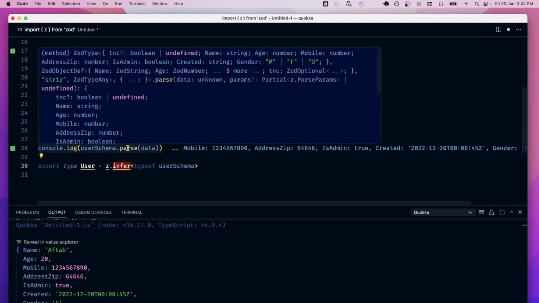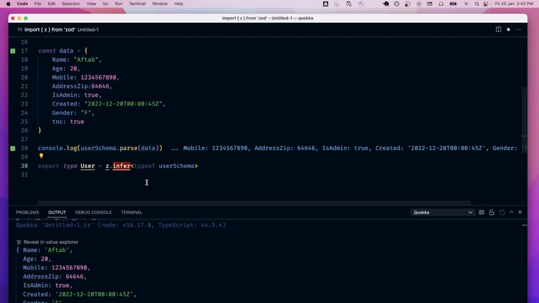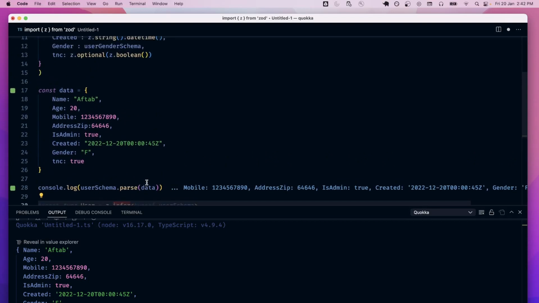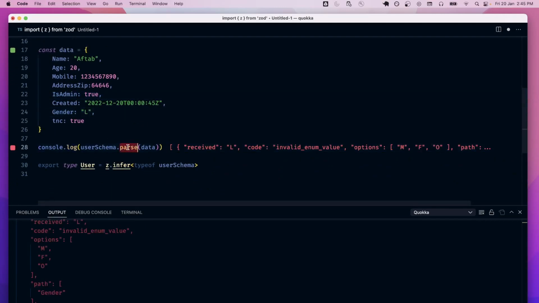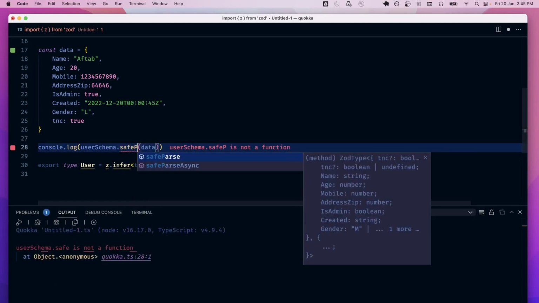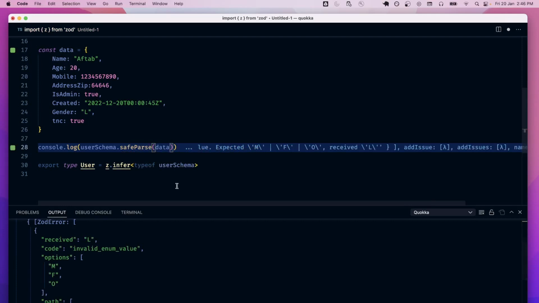And this is the right way to first parse the data, validate whether it's correct or not, and then use the infer to derive the type that can be portably and reliably used across your entire system, right? Having it in one place centralizes things and makes the code consistent overall. So parse is just one way of parsing the data. You have another alternative way, which is a more elegant way to parse your data, called safeParse, right? Parse basically throws an error when there is incorrect data, or just sends you the structure. safeParse gives us a more structured way to validate data.